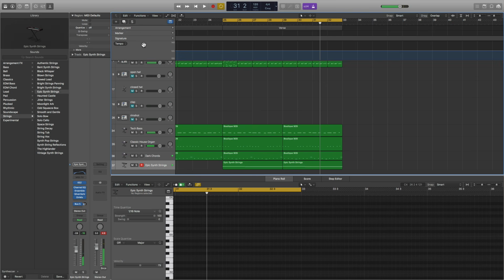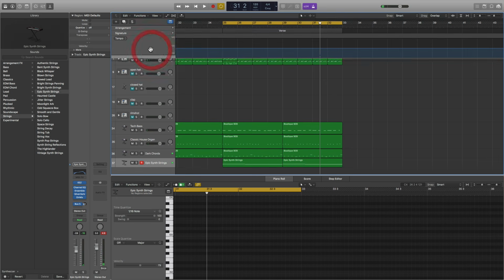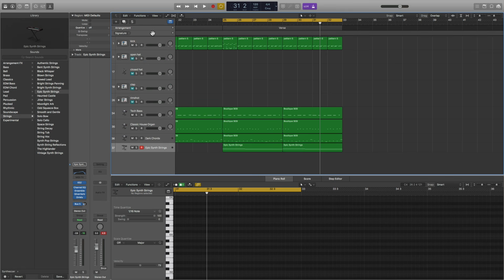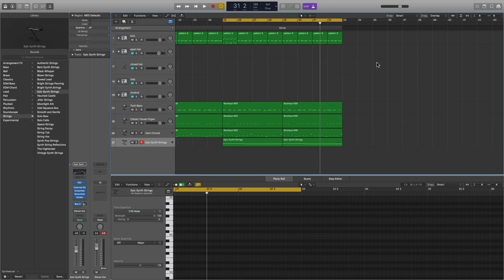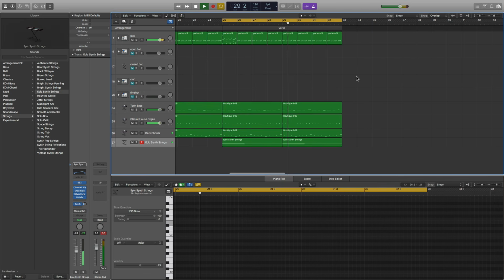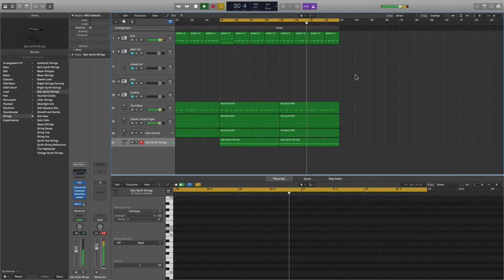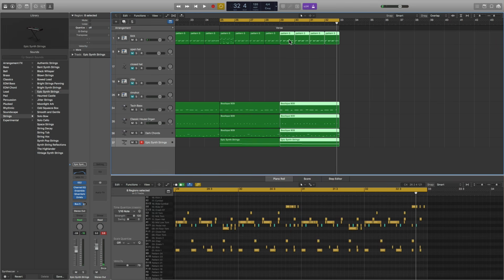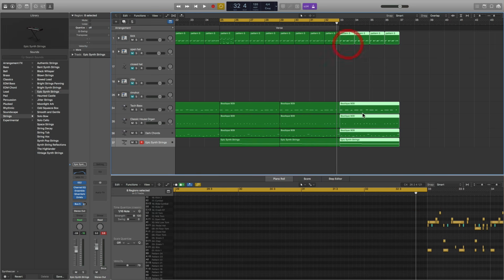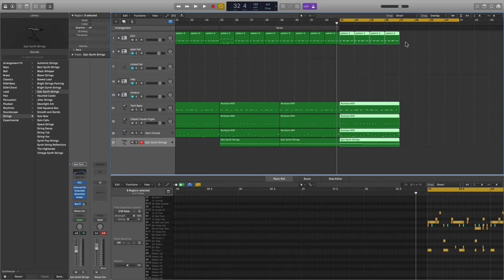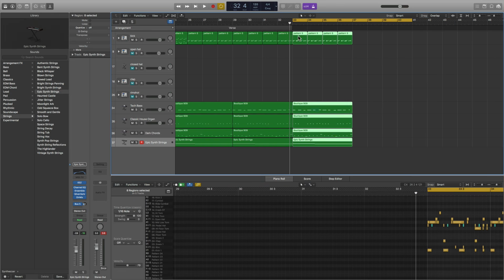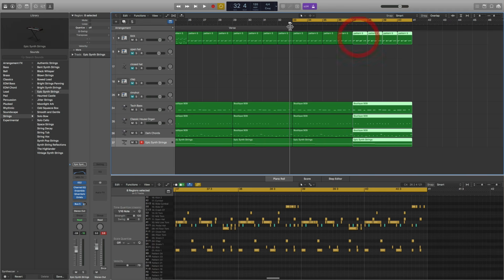Let me just get rid of the marker track, the tempo track and the signature track, so we just see the arrangement markers. So the second time it repeats. Right, and then we're into the next bit. So you copy all those patterns over: the drum patterns and the rhythmic bass, organ and the dark chord pattern and the string pattern for the next bit, because we want to go into something different now. We want to add something to build it, right? So we're going to have this over the next 8 bars.